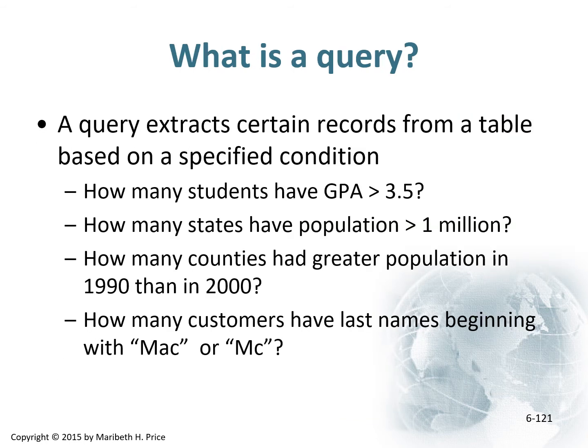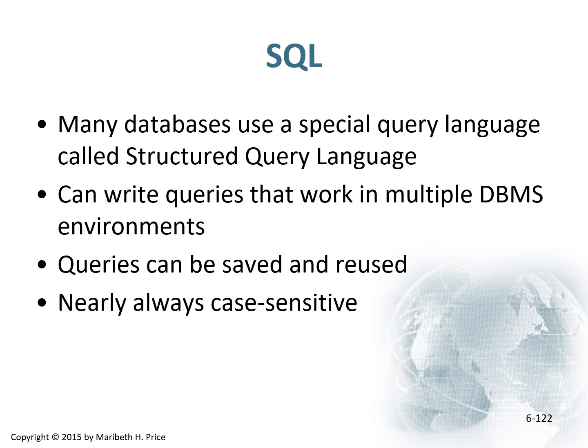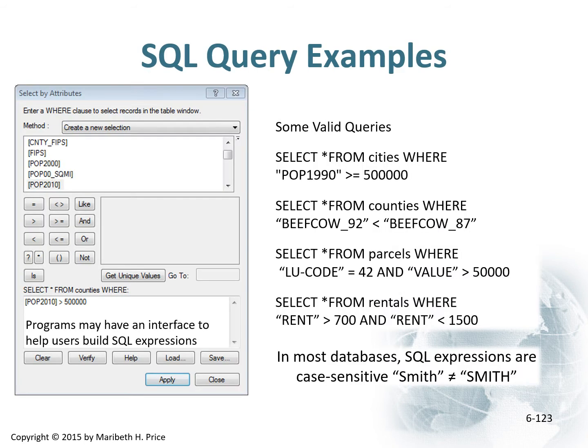One of the things we do in GIS is run queries, and simply put, a query is just a command that's entered using a special language that extracts certain records from a table based on the conditions you outline. The language we typically do that with is something called SQL or SQL, Structured Query Language. It allows you to write these phrases that dictate the conditions that you're looking for in the data set. They can be a pain because they're nearly always case sensitive, and so spelling errors, capitalized, not capitalized, that kind of stuff can really make it difficult to get good results. Here's some examples.